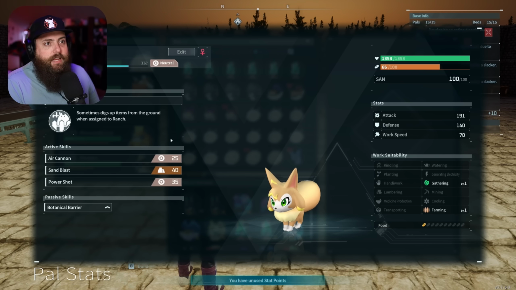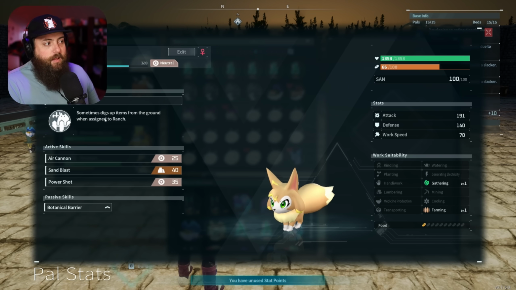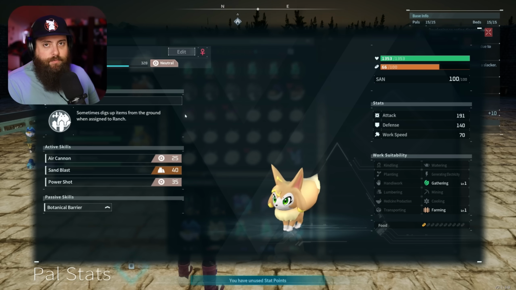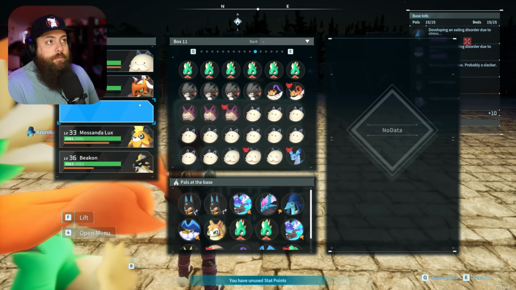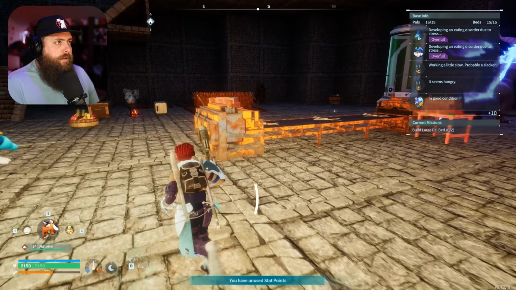The reason is because Vixies, when assigned to a ranch, they're only farming level 1, sometimes digs up items from the ground. This little pal on a ranch will give you an infinite supply of blue pal balls and arrows for the most part. And you'll get some other stuff here and there. But this is where I've been getting pretty much all of my arrows and blue pal balls that I ever have. I don't have any in my inventory right now because I haven't been using them.